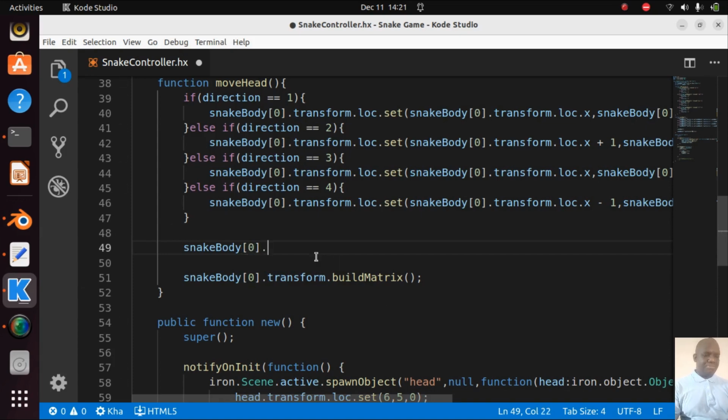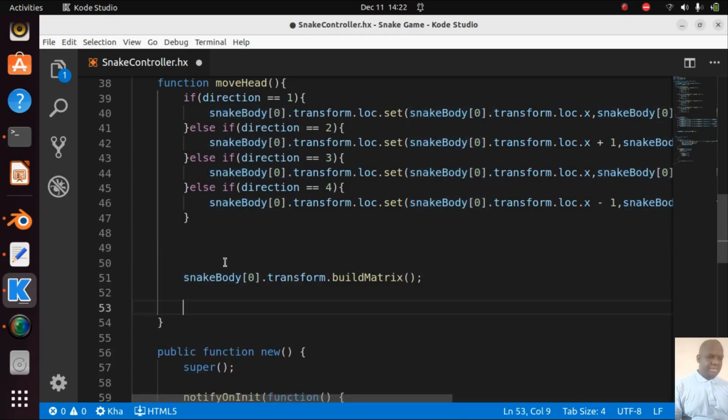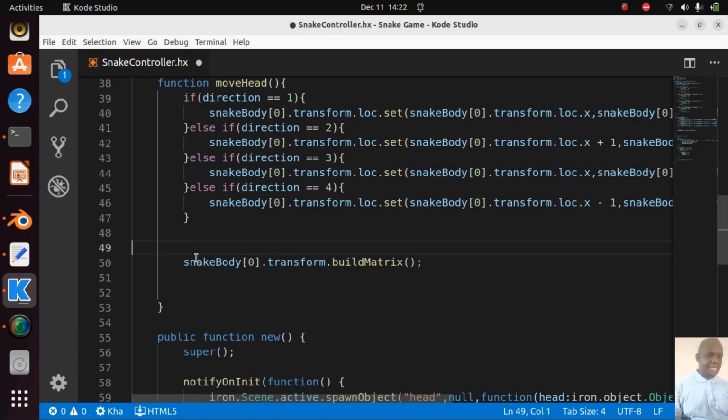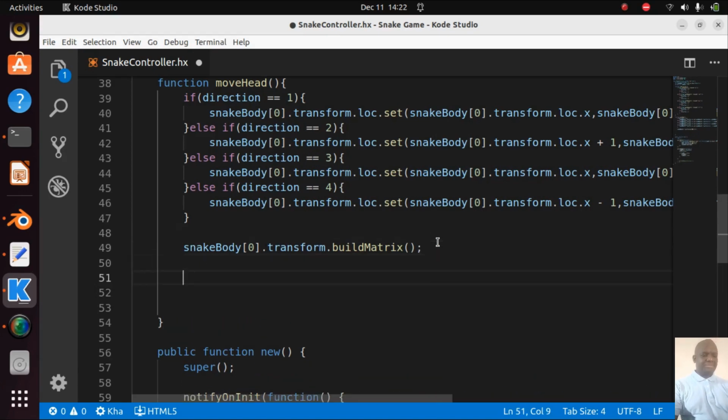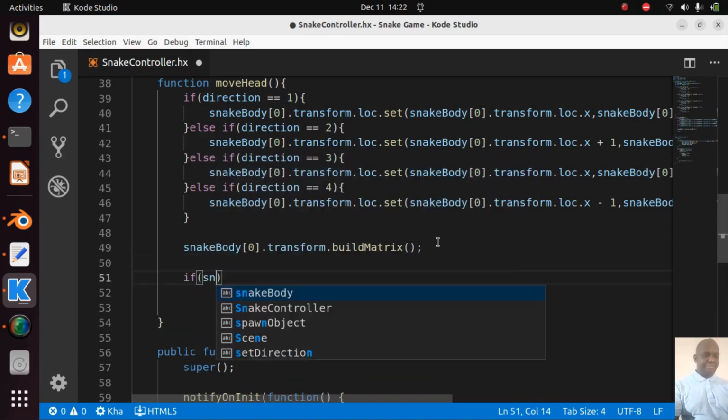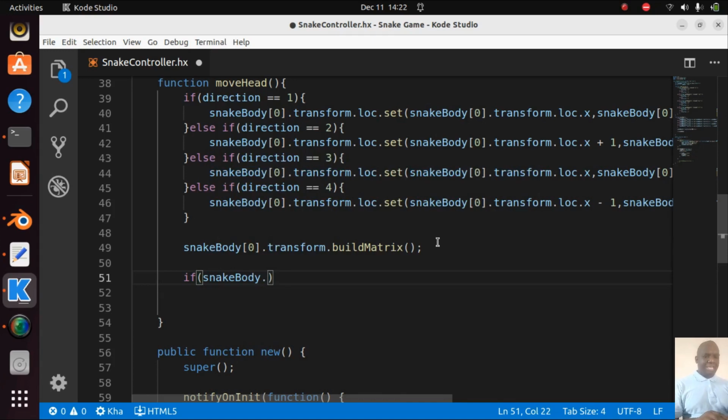Okay, I need to go before the build matrix. So what we are going to do here, I'll just take this up. We are going to ask move head. If the snake body, like after moving it, we now need to check where it is standing.